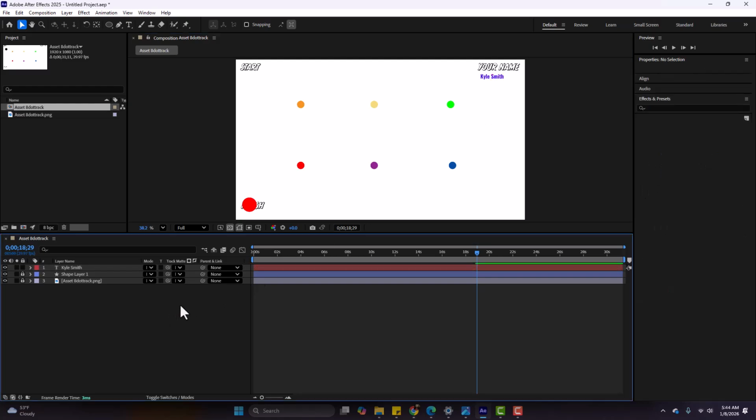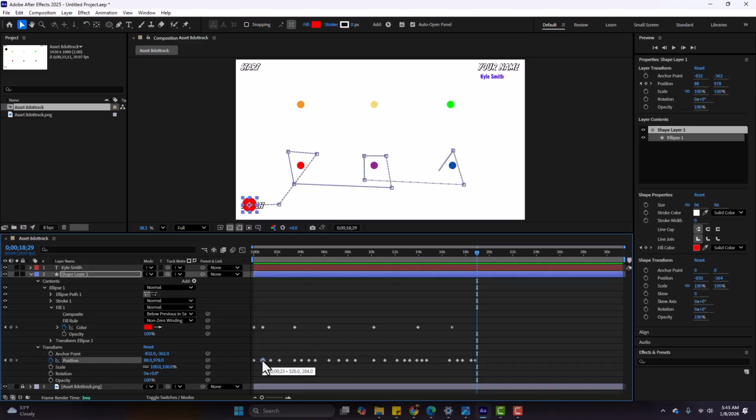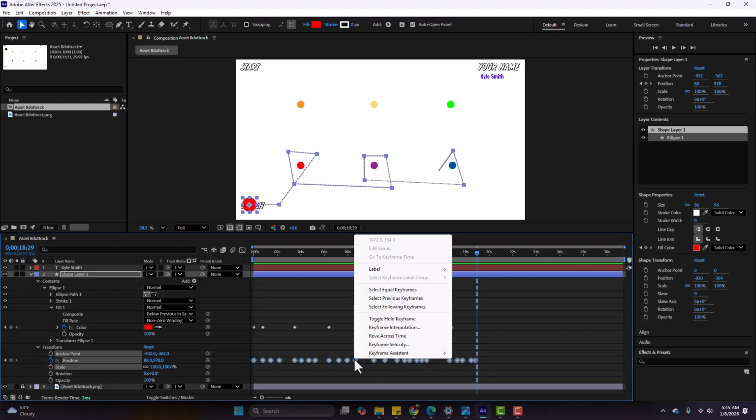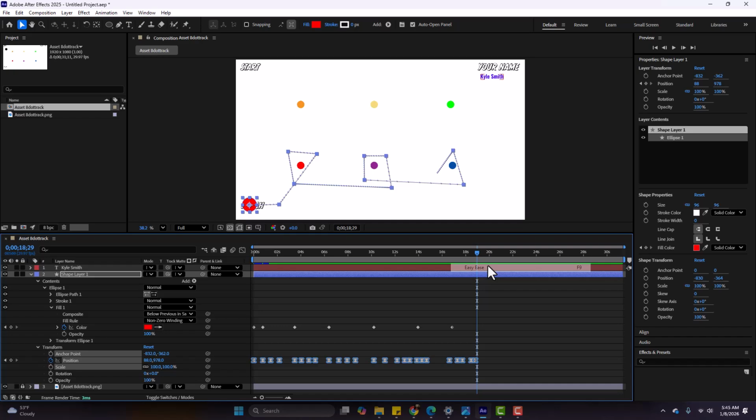Then the next thing I want you to do, and this is only if you want to get an A, is go in and curve the paths. So, see, and if you can't curve the paths, let's do something else actually. Let's go to these right here, and I want you to highlight all of them, right click on them, go to Keyframe Assistant, go to Easy Ease, and it should change the motion up a little bit.